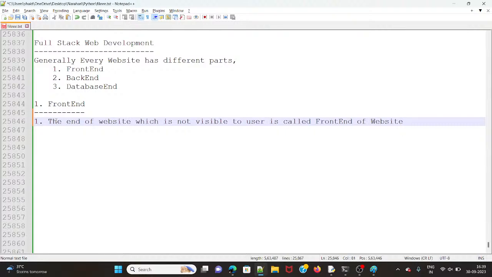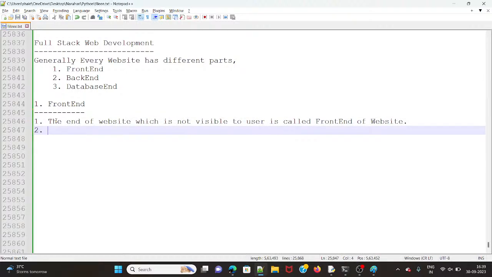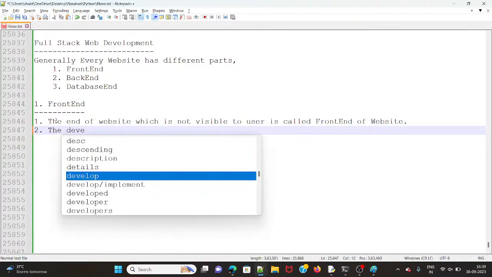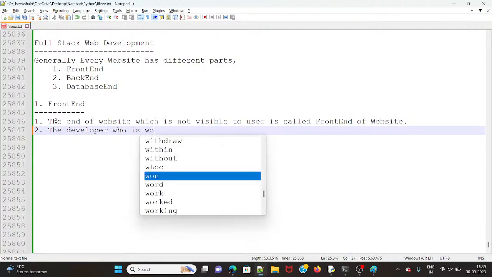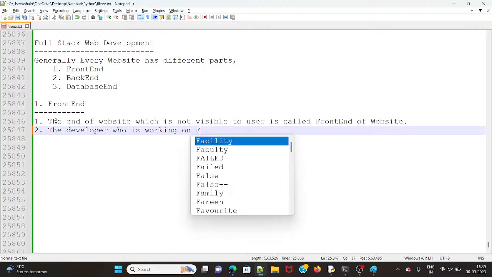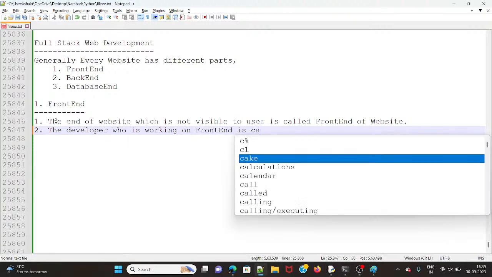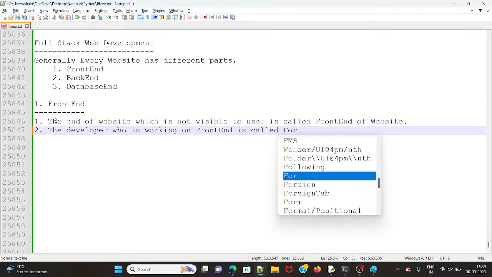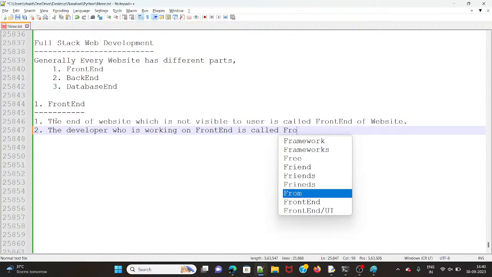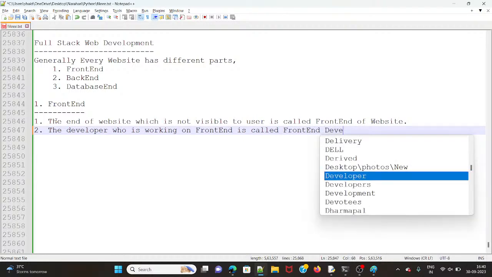Then the developer who is working on the front end is called a front end developer.